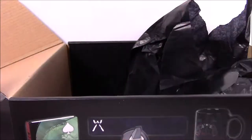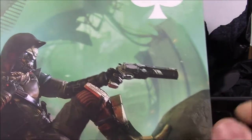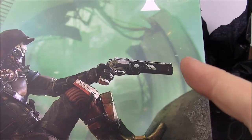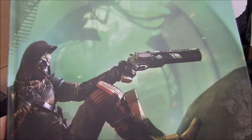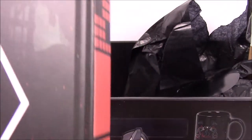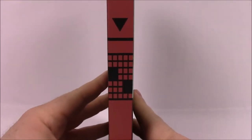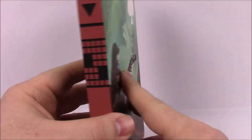Yeah, it's just a blank journal. So that's kind of a letdown for me — I was really hoping this was going to be his journalings of what he remembers, maybe some of his past reboots or even his lifetime during his human self. I do like the photo work though; it does look like it's done from Nessus. You can see the Ace of Spades, which was named after his son — one of the things he remembers from his time as a human. On the back it's just some random patterning and more Nessus scenery. On the spine though, as you can see, this is the pattern that is on his cloak, so that's kind of cool too.